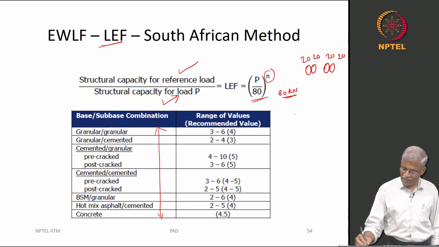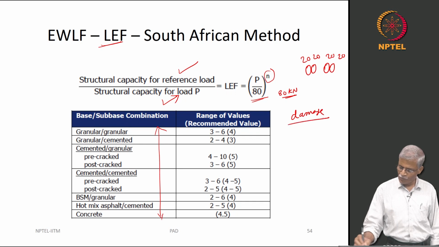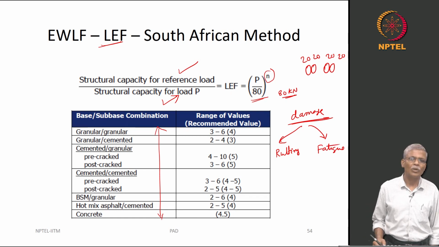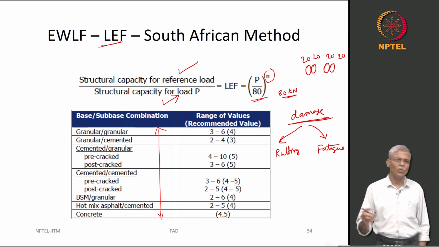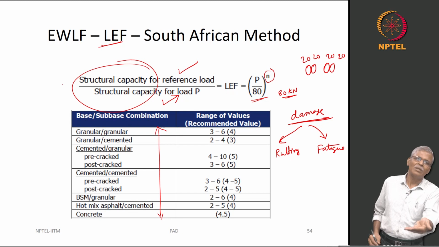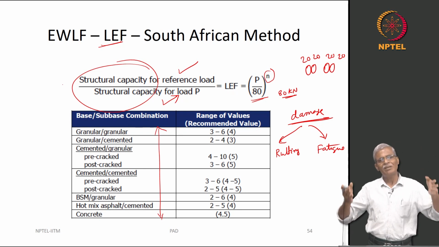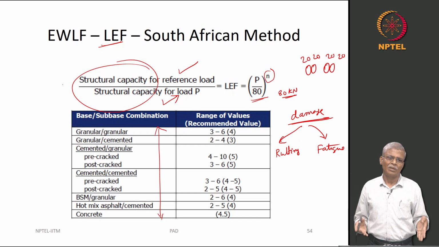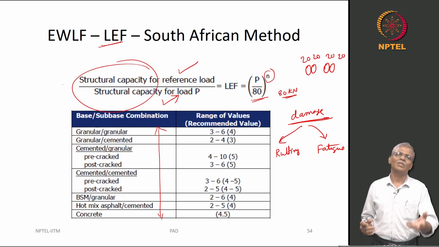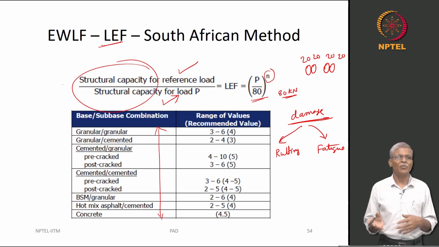This is not mentioned in terms of damage, because if it is, then you are going to ask me, okay, what damage are you looking at, rutting or fatigue and all those things. No, we want to talk in terms of structural capacity, and that is what I mentioned a few slides back about having a falling weight deflectometer help you with assessing the structural capacity and what is called a balanced pavement, and how an inverted pavement may or may not work.